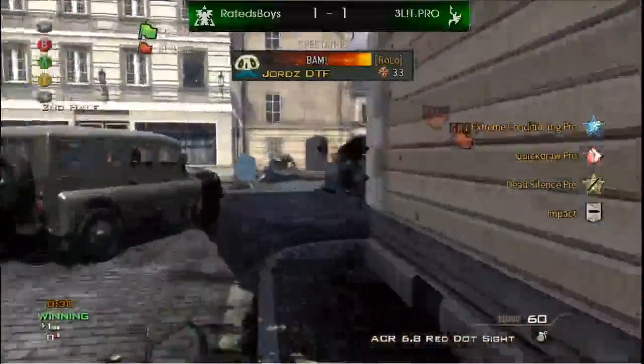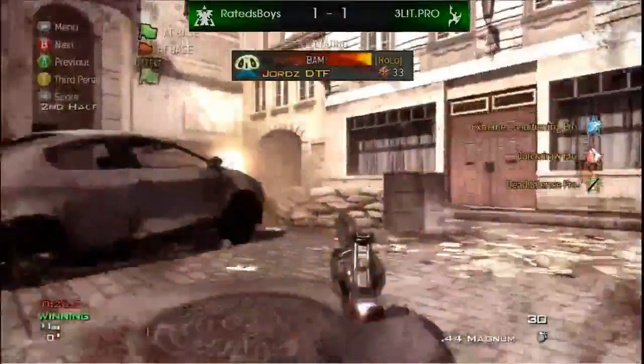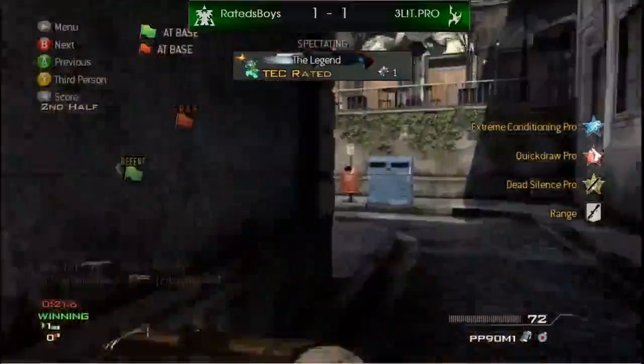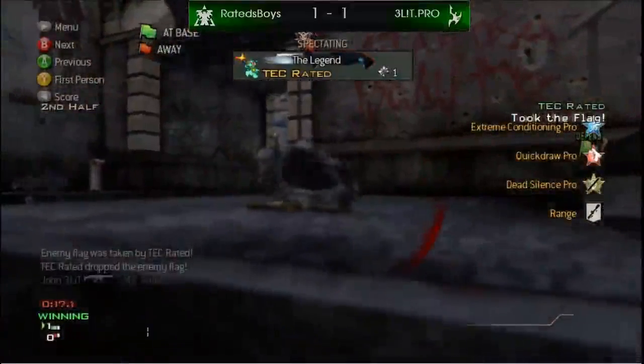Where has the flag carrier actually gone? It looks like he's on courtyard, and George is going to choke the kill. Pulled out his pistol and actually, that was going to choke. That was a massive kill there by George. He really needed to pick that up, and it does look like we're going to be going into a stopwatch, unless Rated can get away with this flag, but it does get shut down by John.